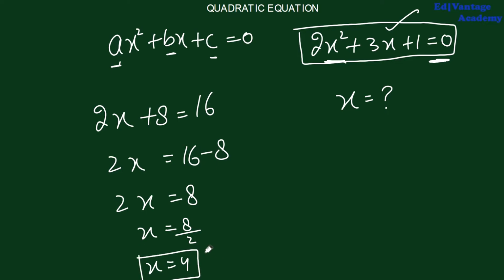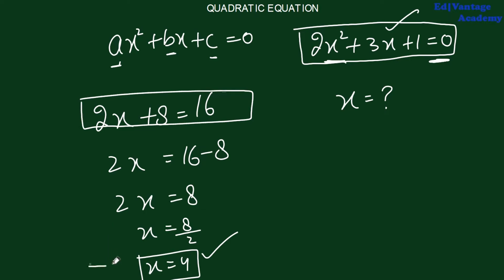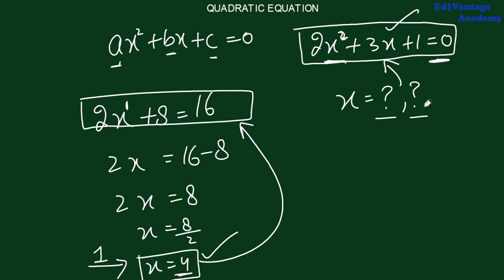So how many values of x did you get? 1, that's 4. Since this is a linear equation, x will have only one value. Understood? A linear equation is also one where the highest power is 1. So you can remember, when the highest power is 1, you will get one value of x. So when the highest power is 2, which is called a quadratic equation, how many values of x will you get? Definitely you should get 2 values. 2 real numbers will be the values of x and they will be the solution of this equation. Like I can say 4 is the solution of this linear equation. If you solve a quadratic equation, you will get 2 values.